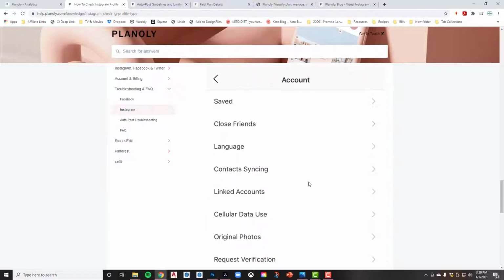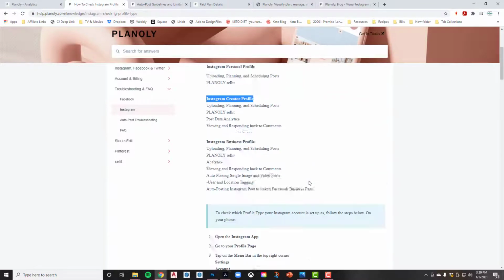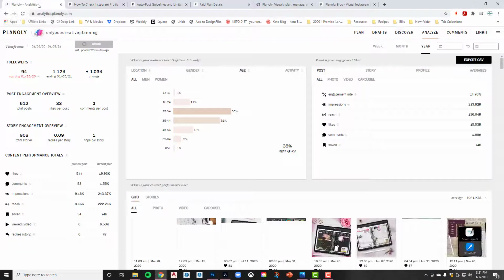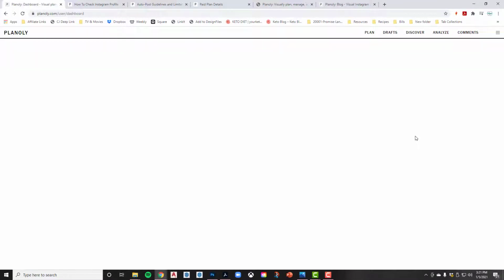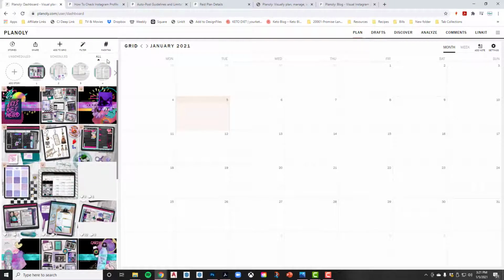That's easily done on your app, and you can obviously do more if it's a business profile. But even if you're a creator or personal, you can still use this as a great way to plan out your posts. And I recently linked my Pinterest, so I haven't done too much with that.